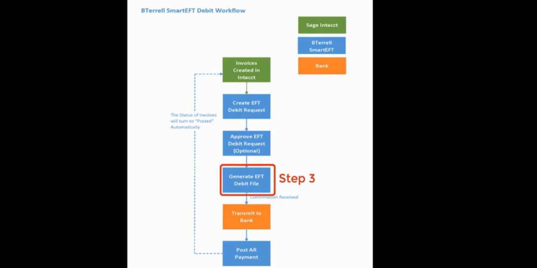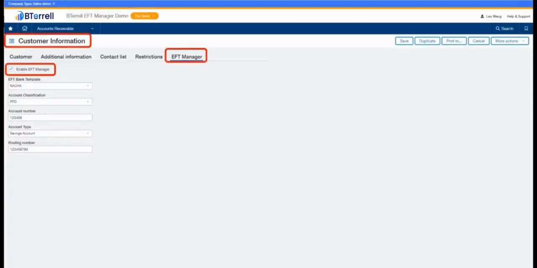Once the bank confirms that they have already received the money from our customers, we go to the Post AR Payment function to post the payment. The invoice status will turn to Posted automatically. I want to emphasize that if we want to use EFT Manager to receive AR payments from our customers, the customer should be enabled for EFT Manager.